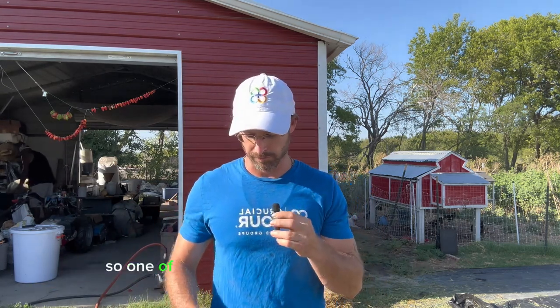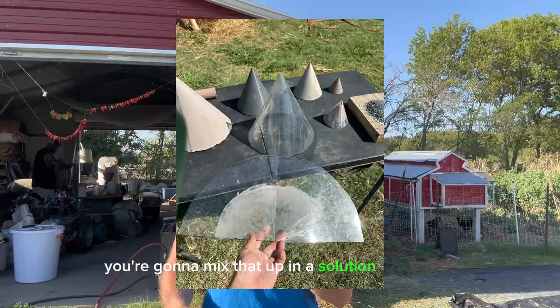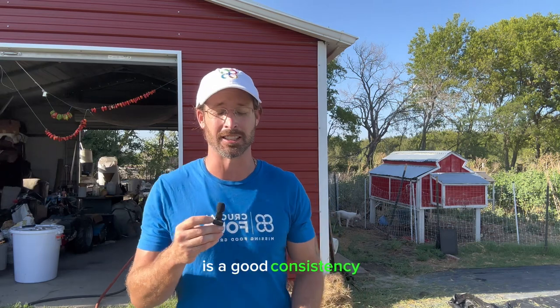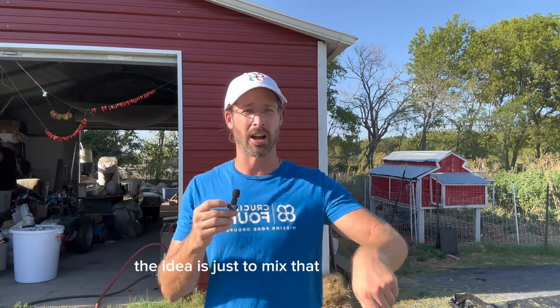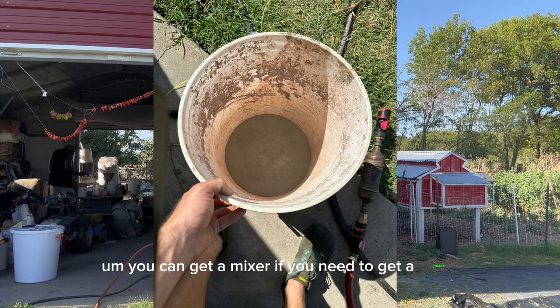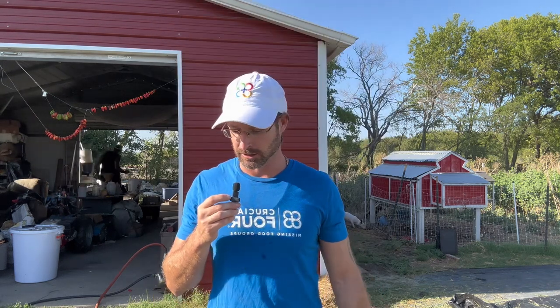One of the first things you're going to want to do is procure some basalt and cement. You're going to mix that up in a solution with water, and don't think it has to be a specific consistency — we found that the more water you add the better, so a loose, liquid consistency is good. Just mix that up in a bucket; you can get a mixer if you need one.